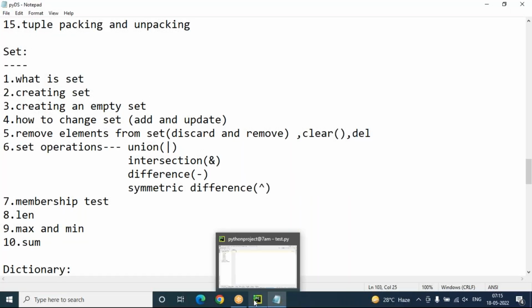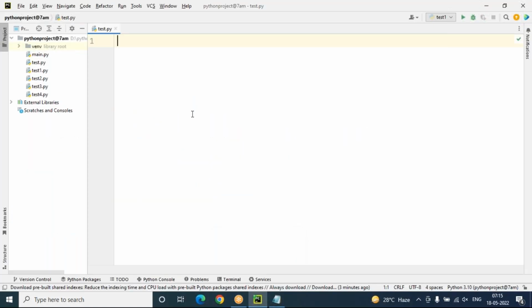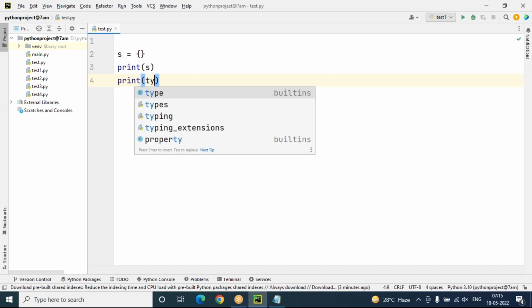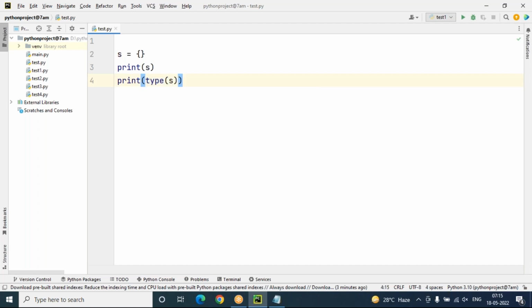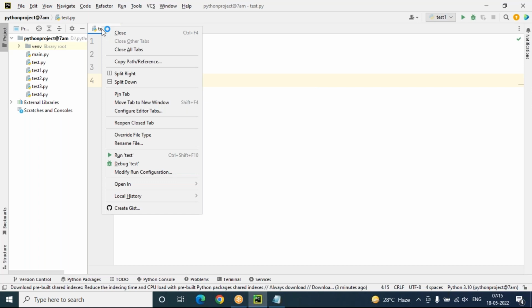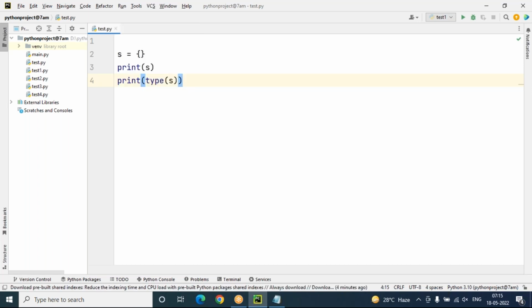Let me create one simple set here. Creating a set: s equals to, then print s. And if you want to know the type of s, simply type(s).